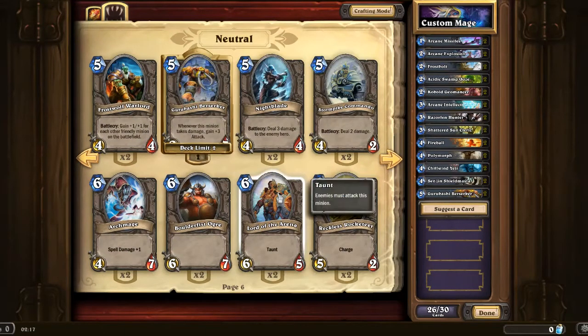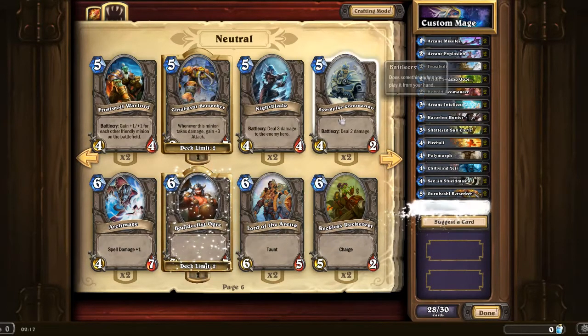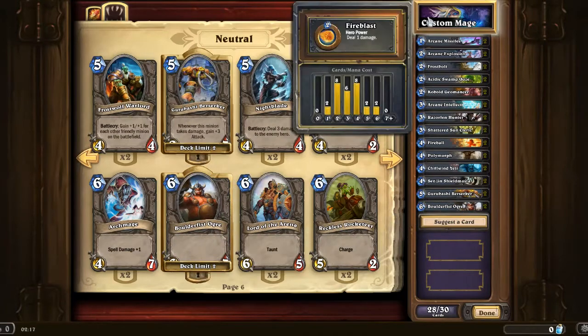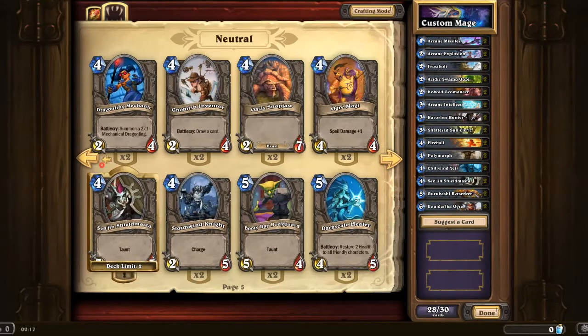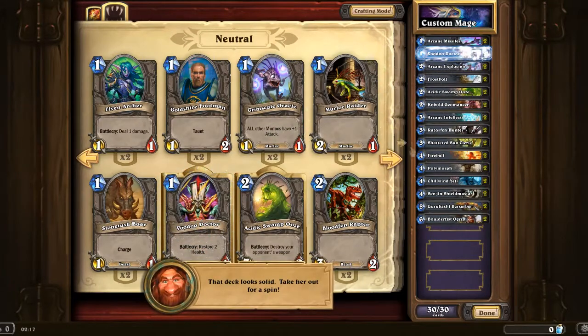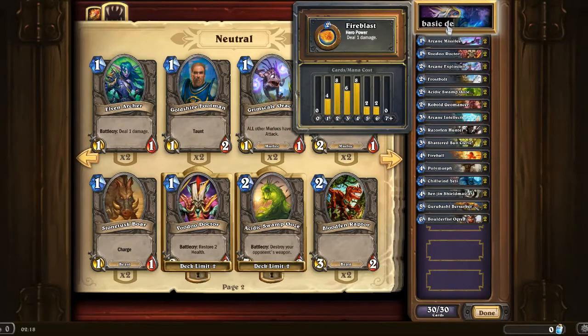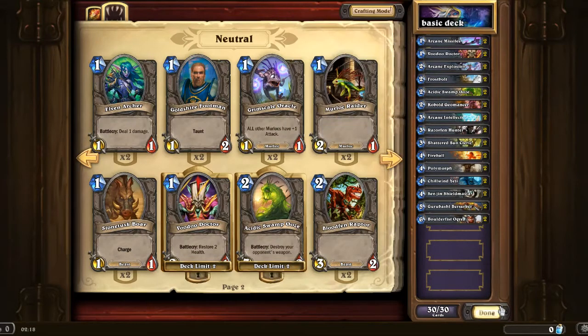And then let's play 2 Polar Fist Ogres. I still have 2 cards. Let's have something with 1. Let's have 2 heals. When you're done, you can name it. So, basic deck. There we go, done.